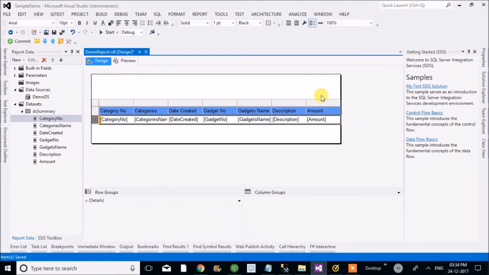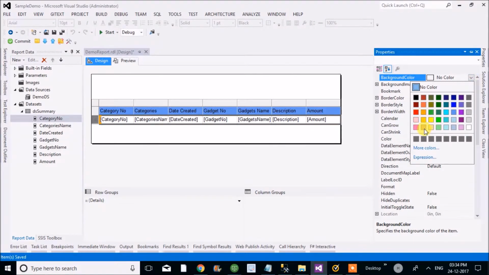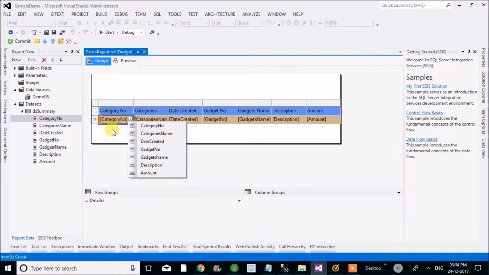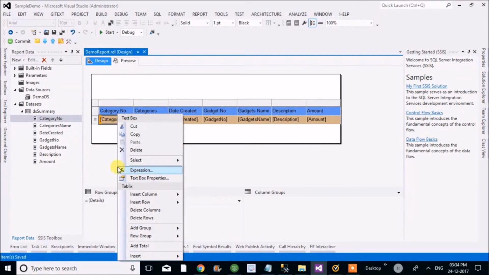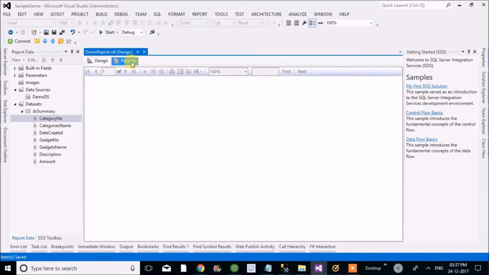Suppose if you want to format the data column, select the row and press F5. You can give your desired data for that. So these are the columns. Like this you can format your table. And in further videos I'm going to explain some more about expressions. Now let me run and verify this.